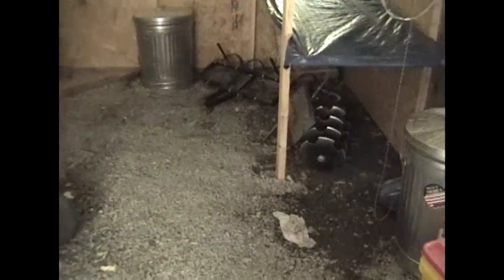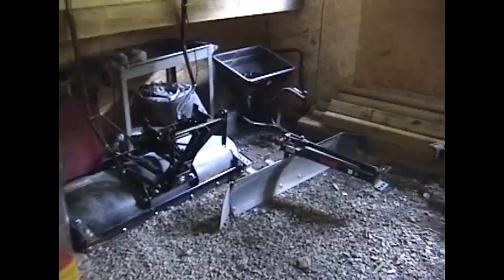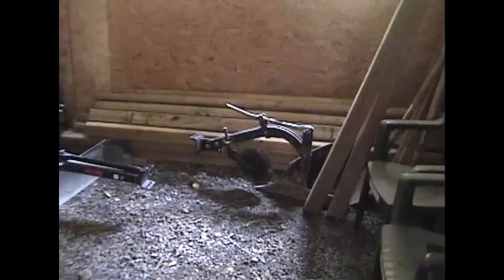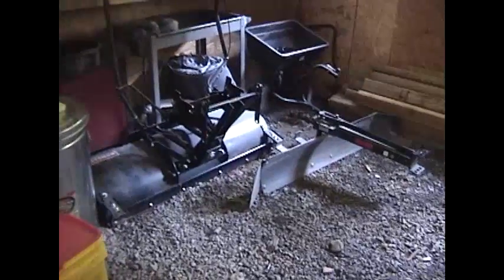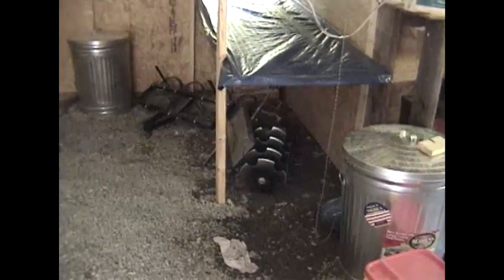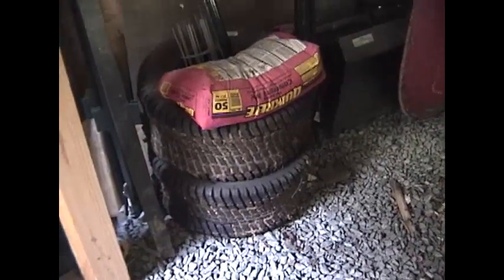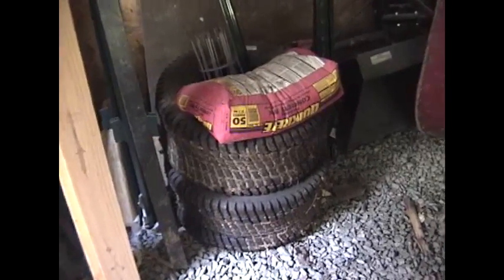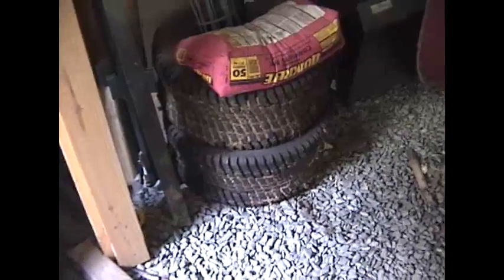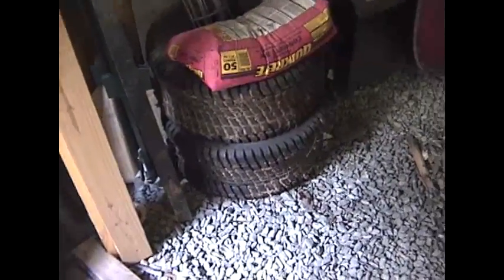Okay, all right, so here we are, and you can see I got tools everywhere for this thing. We'll go over them, I'll show you. Like I said, $4,500 for an enormous variety of tools capable of doing an enormous variety of projects. First of all, there is a set of Turf Saver tires, and they're useless. You can't use those for real work. I found even with a set of chains, they were still kind of dangerous. So, anyway, let's go down the line here.